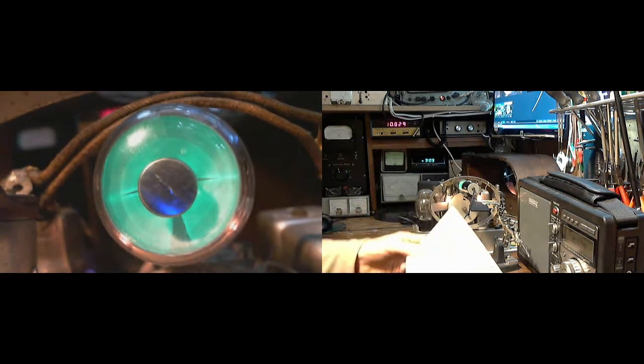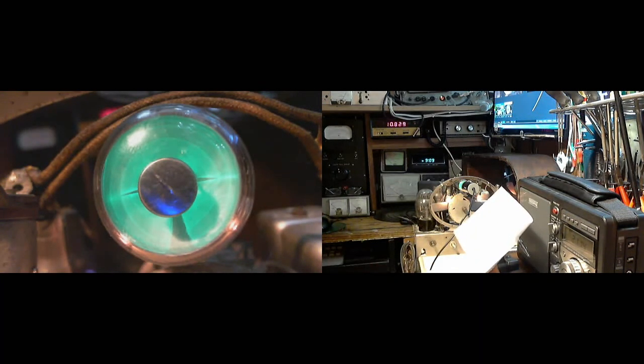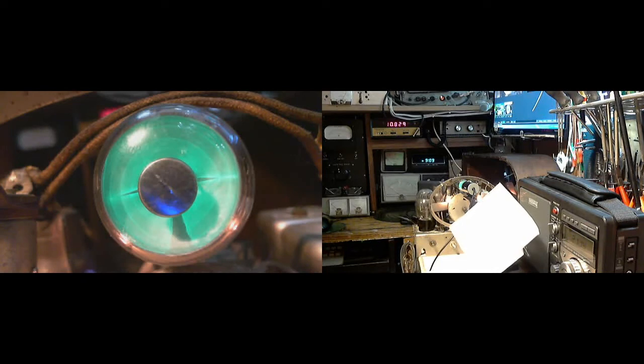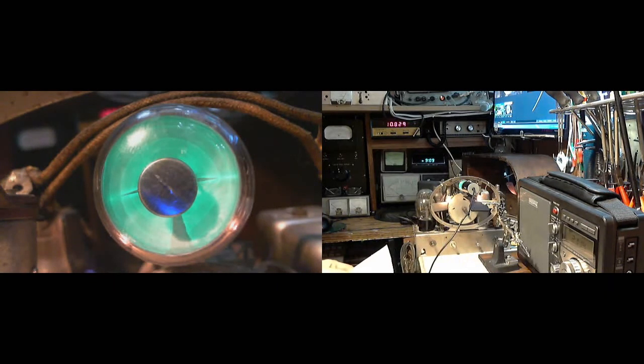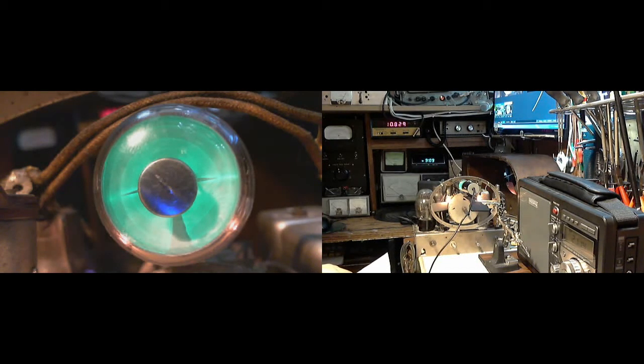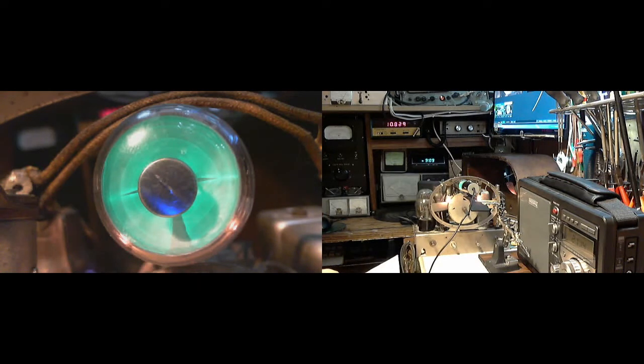So, 14.2 probably doesn't really mean anything in itself. Oscillation's got to be coming. Well, I have no idea where it might be in the radio. Frankly. There's nothing like this on the AM band. It's only one frequency.